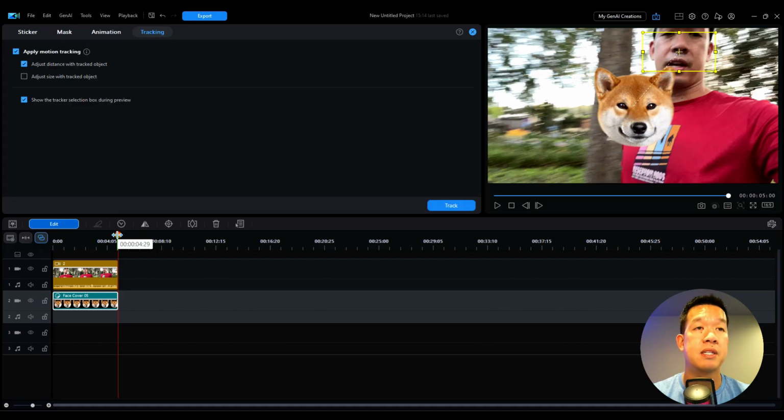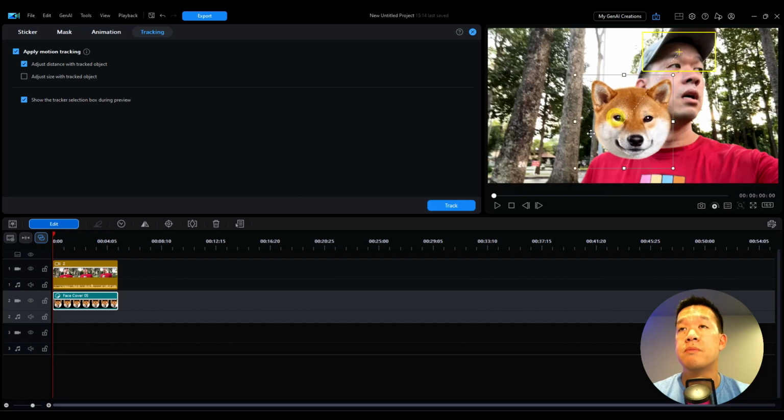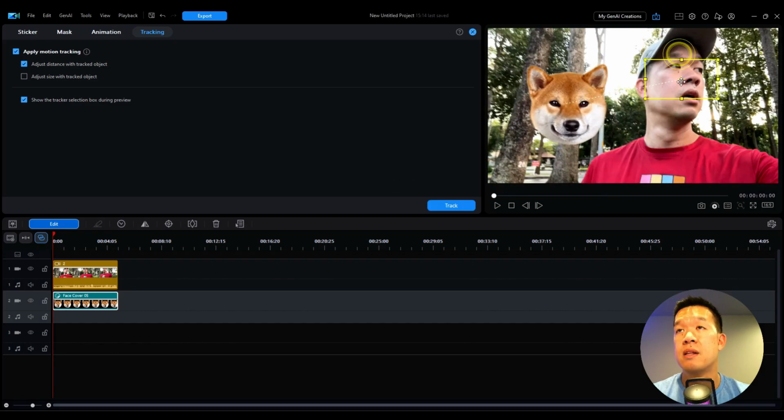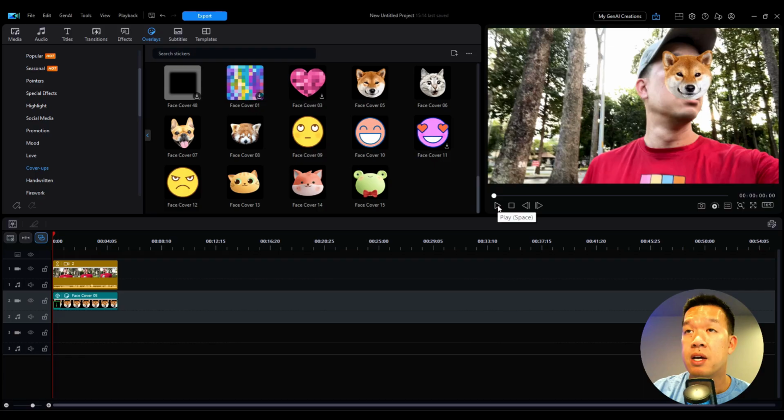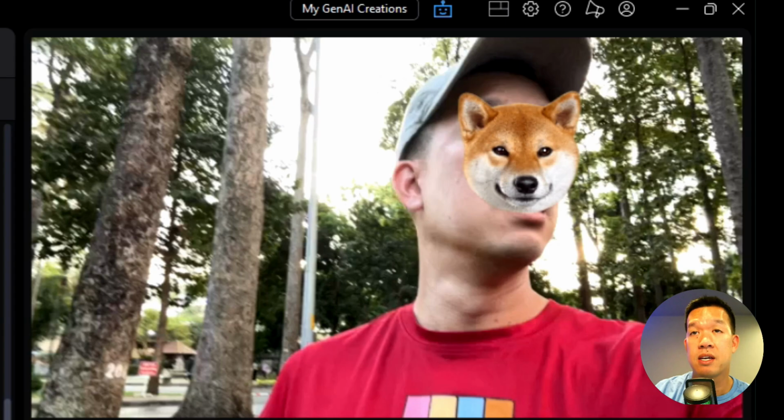Actually, it's gonna make it a little bit easier. So I'm gonna move this guy here and I'm just gonna pinpoint it right to my nose, right there. And then once that yellow cross is on my nose, I'm gonna move this overlay here. I'm gonna make the overlay a little bit smaller and then just again place it right onto the nose there. Once it's all set there, I'm gonna hit track. So now it is applied. I am going to hit play so you can see what it looks like.